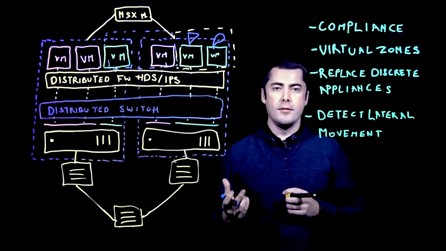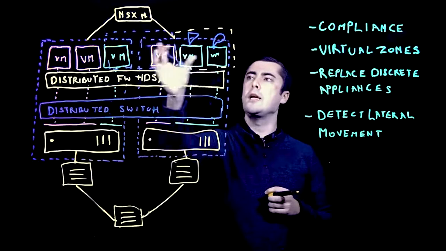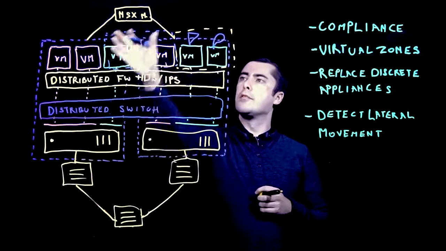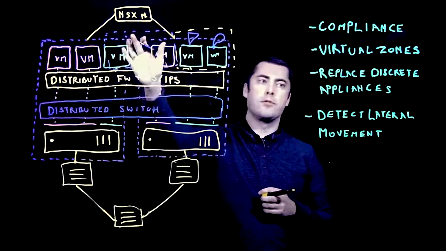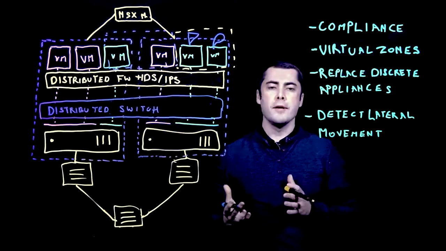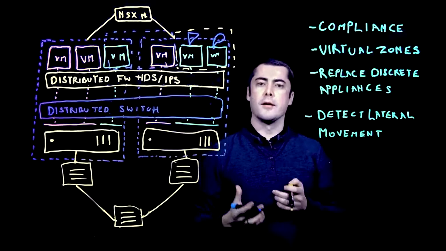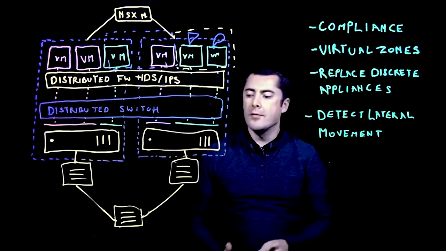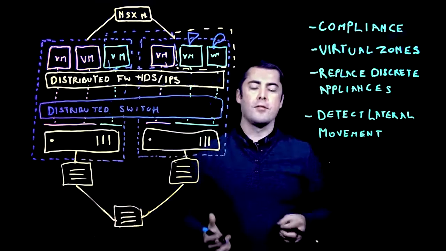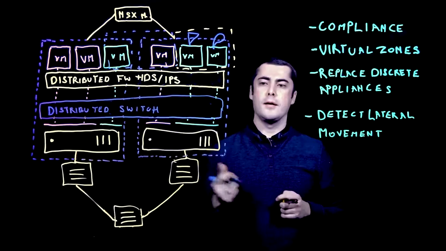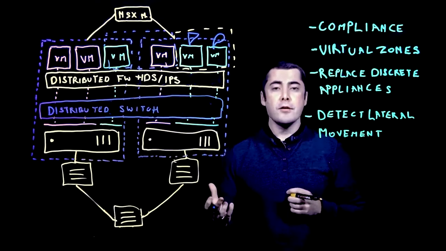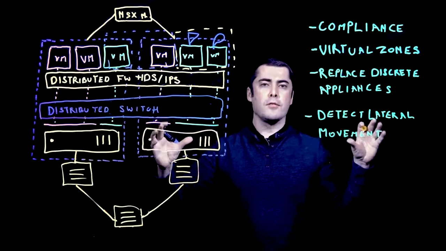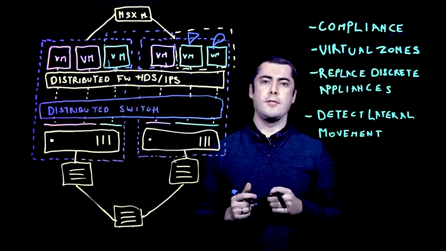Of course, you can also apply a different, separate IDS IPS policy to each of these zones. So we can have a separate IPS policy applied to our production zone and a separate policy applied to our development zone. Now, as customers are virtualizing their data center infrastructure and moving into the SDDC, this is also an opportunity for customers to replace the physical firewall and IDS appliances they have with the NSX distributed firewall and distributed IPS. The benefit of doing this, both for the distributed firewall and distributed IDS, is that you can have a single security policy that stretches the whole SDDC.